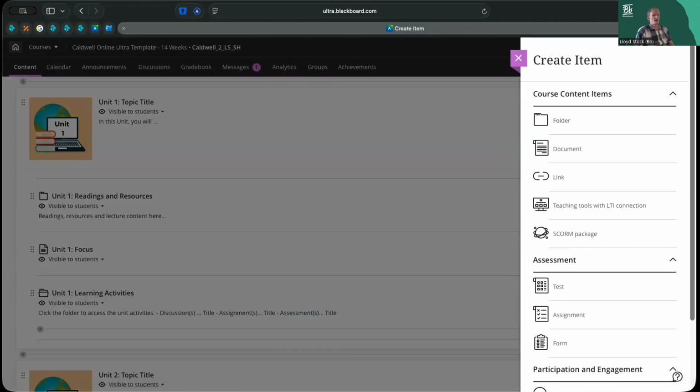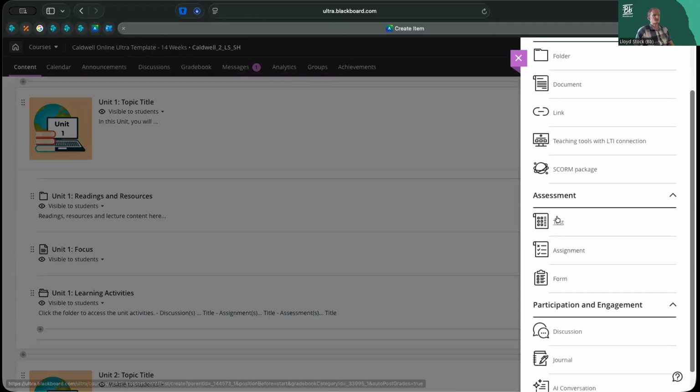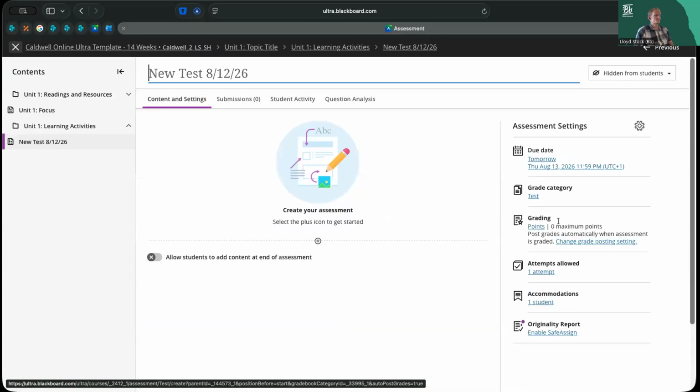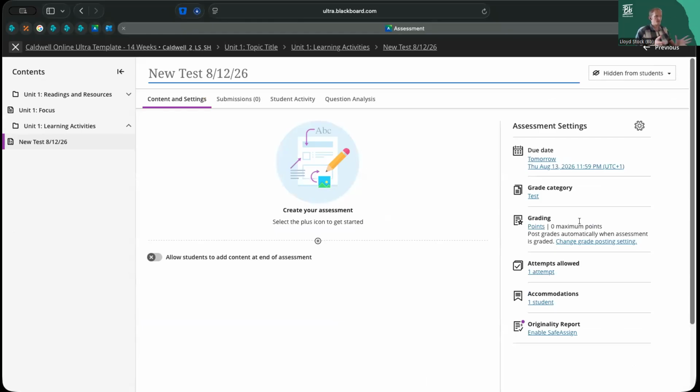And then we're going to scroll down in the little peek pane to test underneath our assessment options. And here we have this very familiar now workspace to start creating our assessment in. So we'll just call this one end of module quiz, or end of unit quiz, I should say.